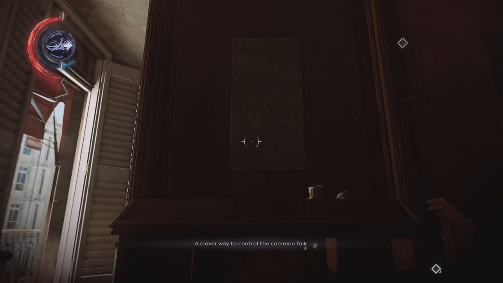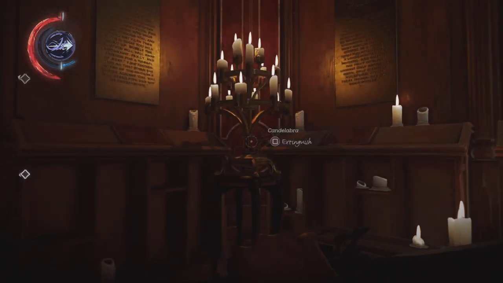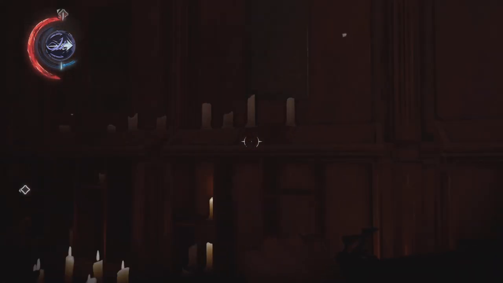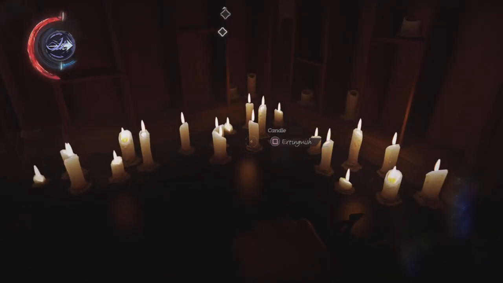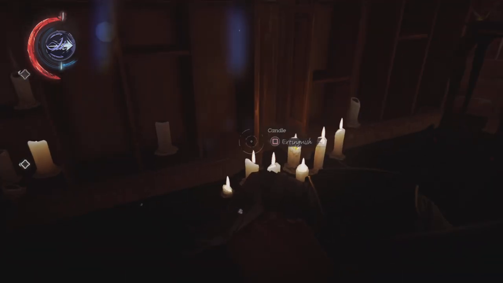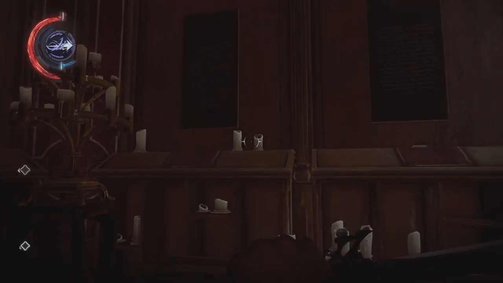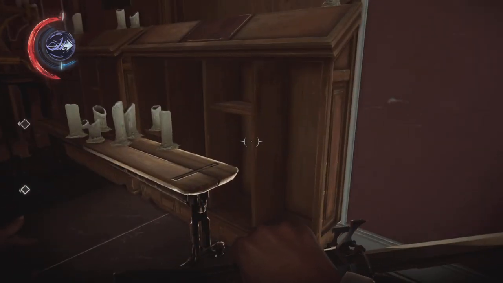A clever way to control the common folk. What are these things? Okay. Oh, I can blow off the candles. That is so cute. Would I do this? Yes, I'll do it to every single one if I have to, just to make it nice and discreet. There you go. I'll leave that one candle light on.